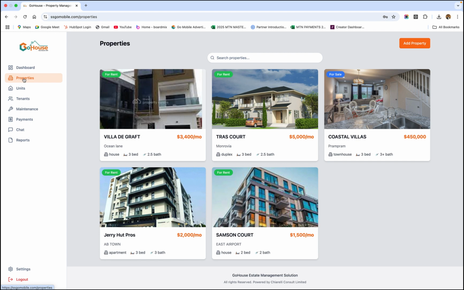We also have the property manager, who is a manager for the company. You can have multiple property managers depending on the number of properties you have and what your company structure is. Over here, you see the properties that you have listed in the application that you would want to manage.